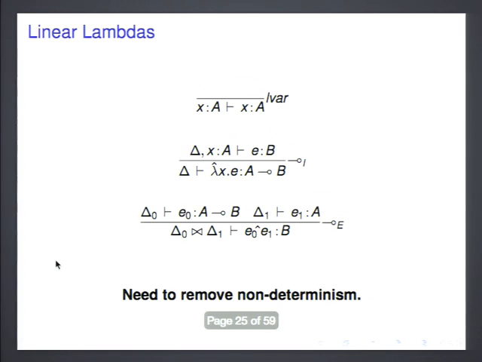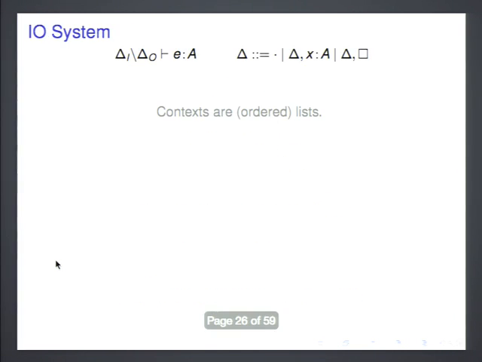And so if we're going to have an actual implementation of a type checker for linear logic, we need to remove this non-determinism. Okay, so the way I'm going to go about doing this comes from linear logic programming, and it's pretty simple. The basic idea is try what's there, and anything that you didn't use, move on and try and use later. So our context is going to consist of two subcontexts, an input context and an output context, and each context is actually an ordered list.